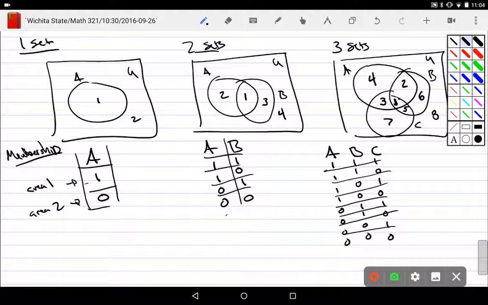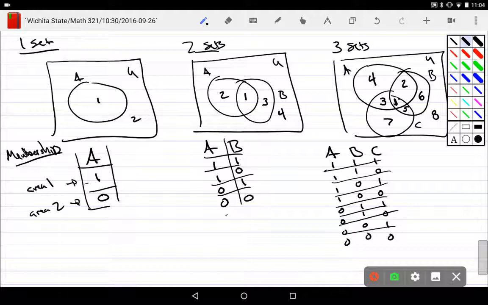Yeah. It shouldn't be that surprising because one of the representations of sets is set builder notation. So it should represent that we ought to have something similar to it. Is this a truth table? No. This is a membership table. What does the number 1 represent? It's in it. What does the number 0 represent? It's out of it, right? We're looking for the region that is outside of that set.